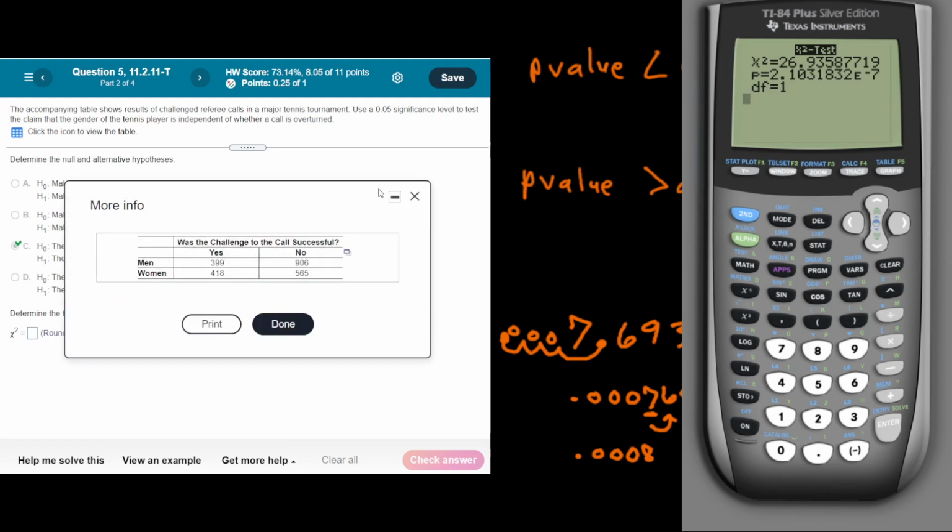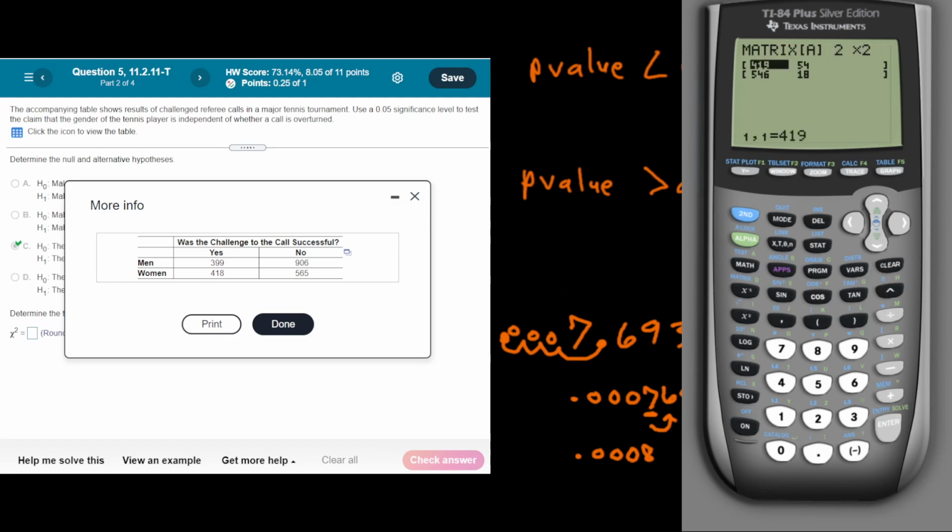So once again, let's go to the TI-84. Stats, tests, we're going to go to chi-square tests. Oh, I didn't even put the matrix in. I just want to hit that stat button so bad. All right, second matrix. We're going to go over to edit and hit enter. It's already a 2x2, so we're ready to go.